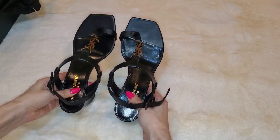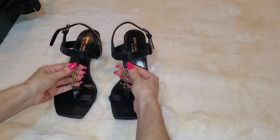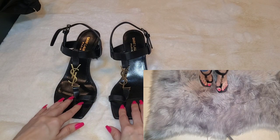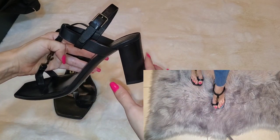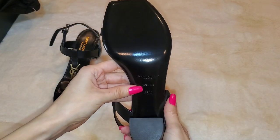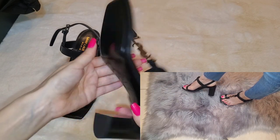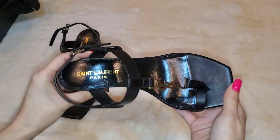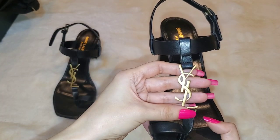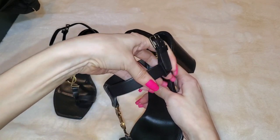Here are these cute sandals. I haven't tried these on because I literally just got them, but you guys will get to see how they look on me on the split screen. What I liked about them is the simple YSL logo — it's not too big. I happen to love the YSL logo, and I like this little toe detail; I feel like it makes the toesies look cute. The heel height is not too high — I believe this is about three inches. I got my size, 36 and a half. The YSL emblem is antique gold, and I think you can push this strap down and up to adjust it as needed, so that could be useful.